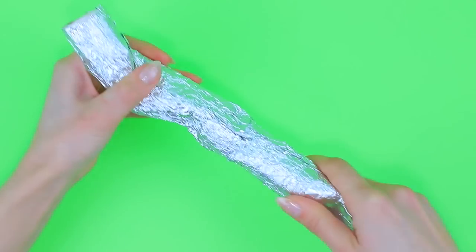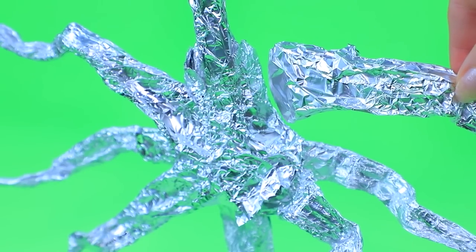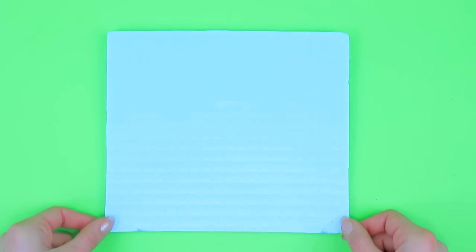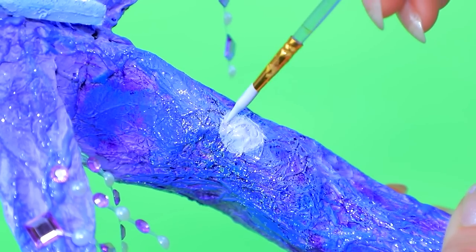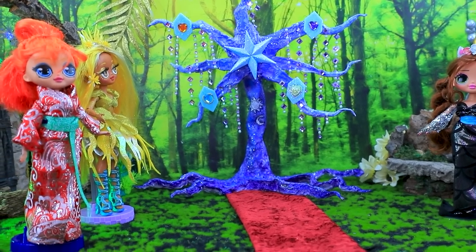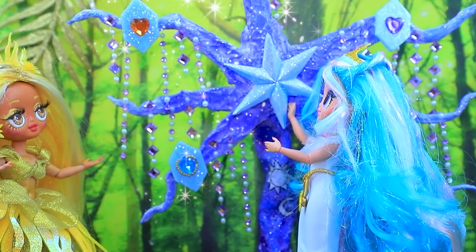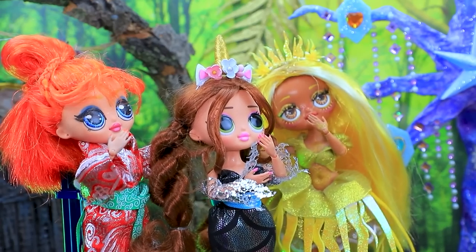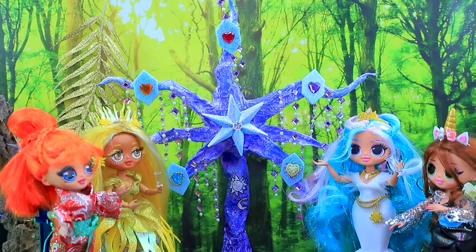Take a cardboard tube, wrap it in foil, and make strong roots. Add a crown next, cover with purple paint, and work with a sponge. Cut out crystals from styrofoam and decorate the branches. Rhinestones are hanging, and the sun and moon are on the trunk — what a mysterious tree! Princess Celestia welcomes guests at the swan ball. Something special has happened — look at the Tree of Harmony, it's glowing like never before! This magic diamond will give the tree new strength. Let's celebrate!